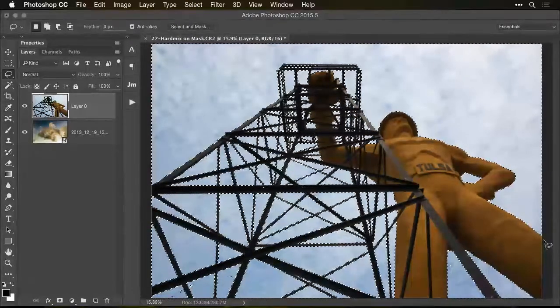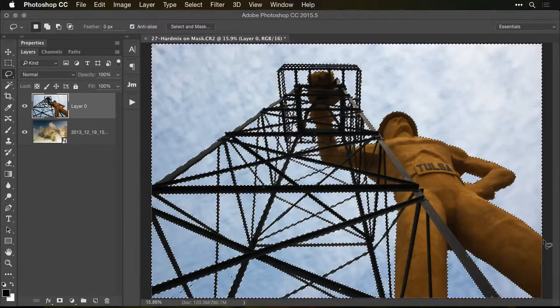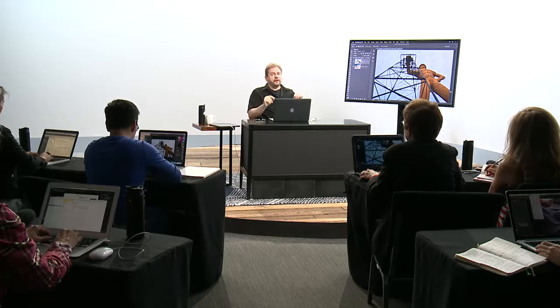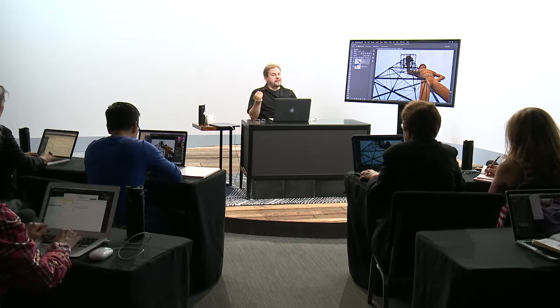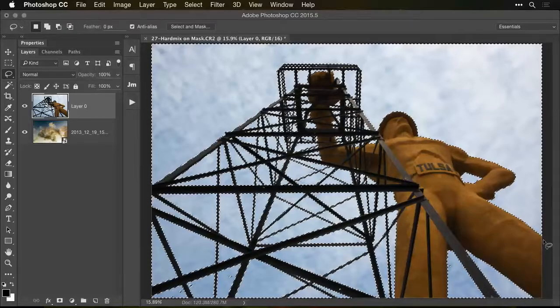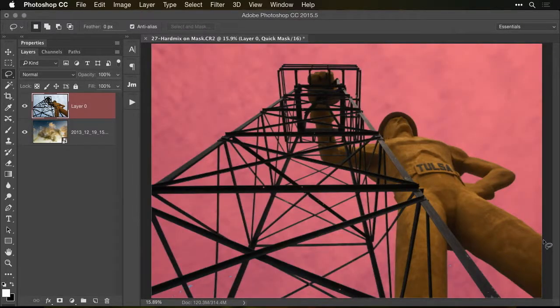That's not bad. Now, I'm not sure if you remember from when we talked about basic selections, but there was a way to preview your selection where instead of seeing it as these little edges that are moving, known as marching ants, we could see it as a red overlay. The way we got to that, it was called quick mask mode, is I just typed the letter Q all by itself. Don't do Command Q, that'll quit Photoshop. Q all by itself. Now I can see if there are any areas that it missed, because the areas covered with red in this particular case are the areas that were selected.